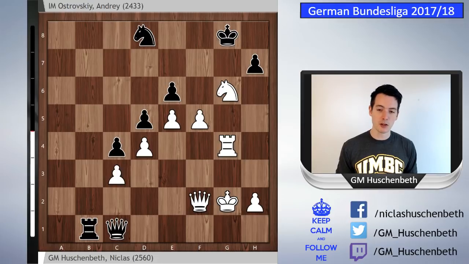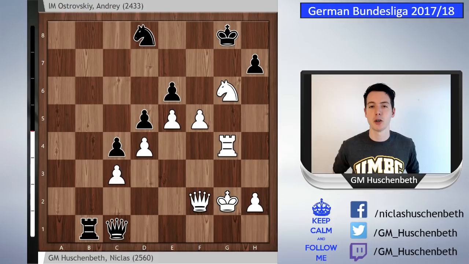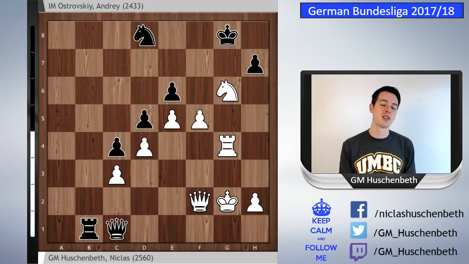So I want to give you an opportunity here to stop the video and take your time to find the solution for Black, to find a way to hold this game. And it's not easy. So take your time here. This could be a very good exercise. You can even set it up on your board and try to save the game here for Black. And there are some beautiful lines to discover. So try to figure it out if you want to.